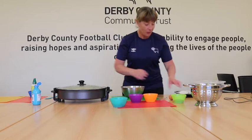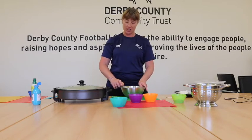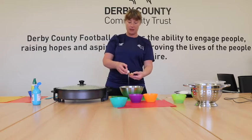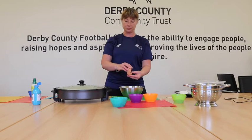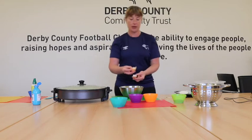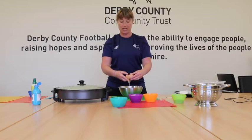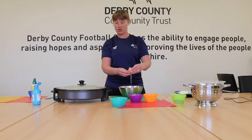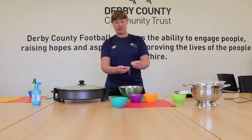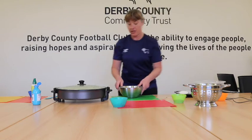So back to the eggs - we have two eggs here. I've got a metal bowl because I just find it easier to crack. If you want to separate your eggs, you can get lots of devices at home, but I just find this is an easy way to do it. I've just gently tapped it on the side, opened up, and I'm just tipping the egg yolk backwards and forwards, catching the egg white. Pop the egg yolk in a separate bowl - feel free to save that because you can make scrambled eggs or use it for glazing. We don't really want to waste any food. The egg white is going to be our binding agent to keep this all together.